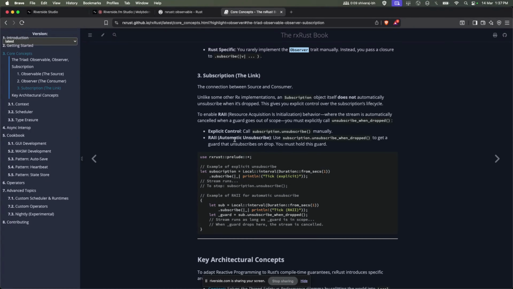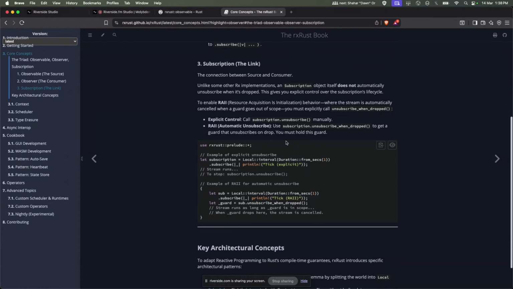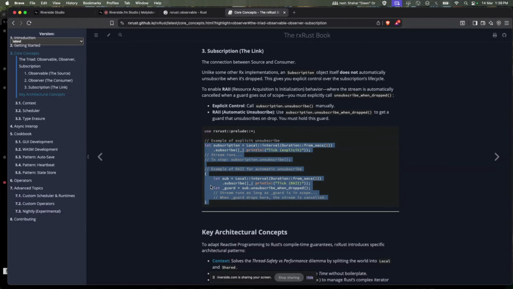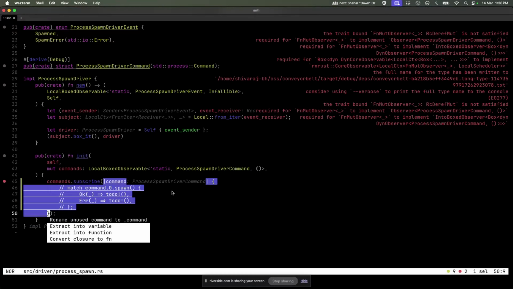Explicit control: call subscription.unsubscribe manually. RAII: get a guard that unsubscribes on drop, you must hold this guard. Yeah, I don't think I've made any change.